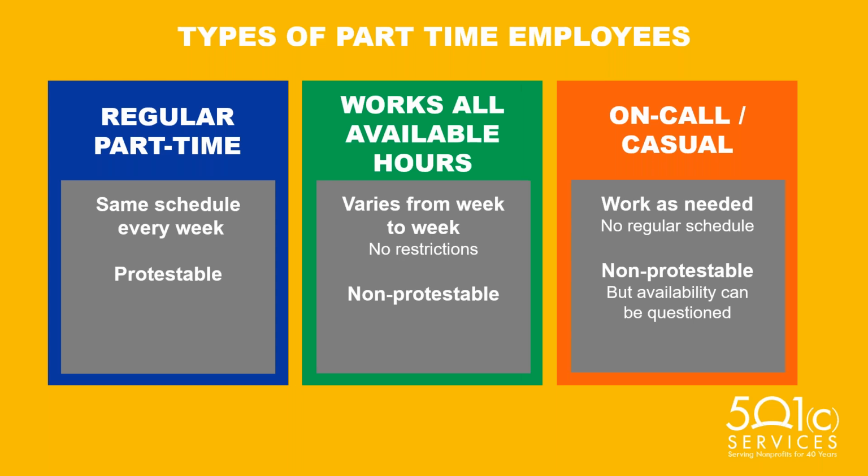Now, the other thing too is if you see a claim come in for someone that's working for you part-time, if you have the work, offer them more hours. If they take it, they won't collect unemployment, right? If they refuse it, you can report that to the state because we talked earlier about availability. The person has to be available and actively seeking work. So if they refuse additional shifts and it's the same type of work and same pay that they're used to doing, report it, and the state will typically then disqualify them for not accepting all available work. So that's a good strategy there.